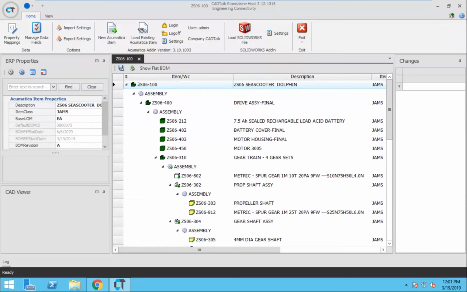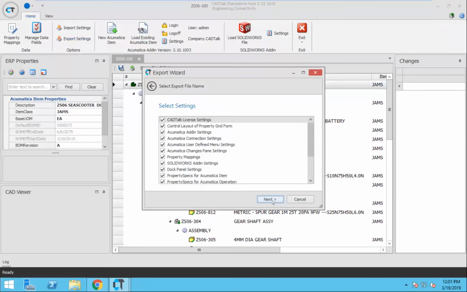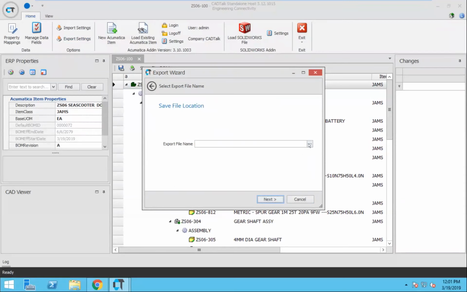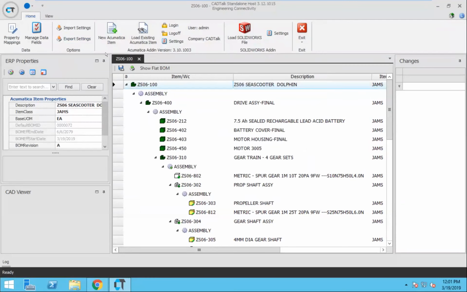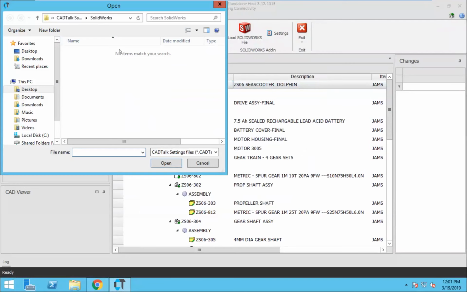And again, when we implement, I work with someone on the team who knows what the bill of material should be, and someone might say, well, how do I get the settings, or how do I know how to update? Again, once I do my work, I would export the settings, then I would go through the wizard, right, and I would select the settings. I would select the property mappings and the SolidWorks settings, and then I would send those out. I'd save them, and then I'd send them to you. And then you do the import, right? And you import the files, right?